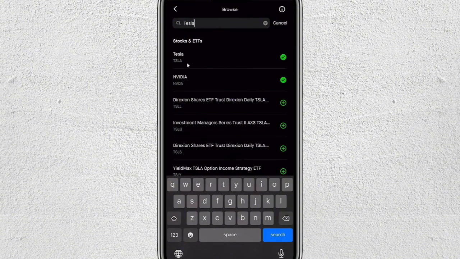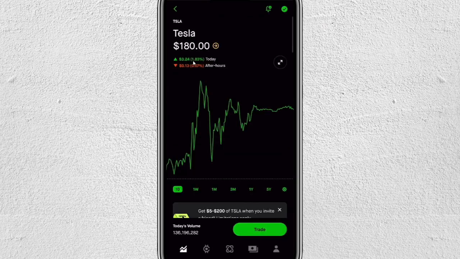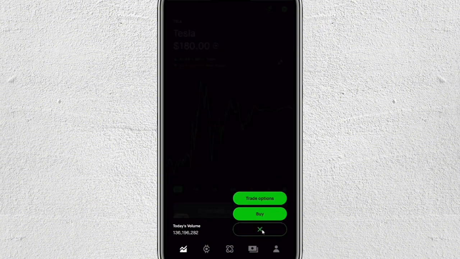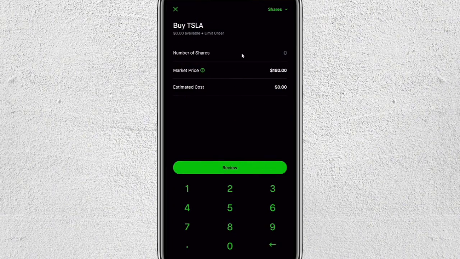It's going to come up right here, so you just have to click on Tesla. And how you actually buy the stock is you just have to click on the trade at the bottom, this one, and click buy. Once you click on buy, it's going to give you the number of shares that you want, the current market price for the stock, and the estimated cost.